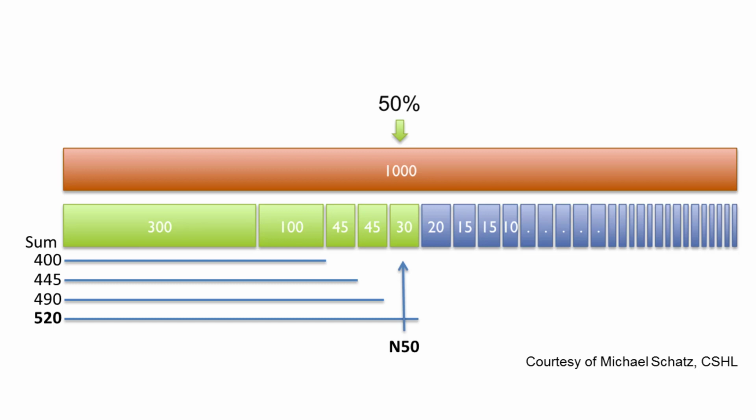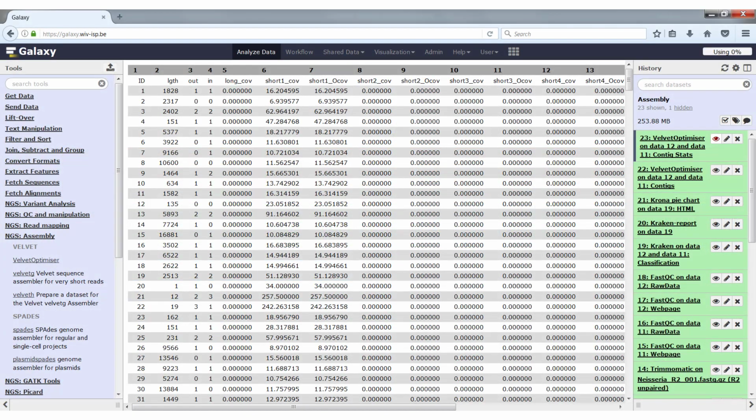Also keep in mind that you can only compare N50s between experiments if you are looking at assemblies of the same size. The number of contigs is also important. The lower the number of contigs, the better. Again, there is no clear number that you can give to say whether or not the number is low enough. After working with the same species for a while, you will develop a kind of intuition about which number indicates a bad quality and which number indicates a high quality.